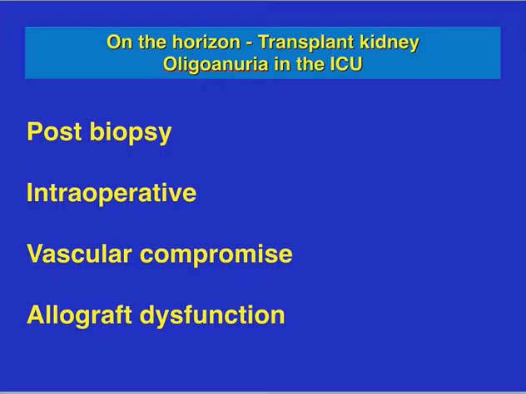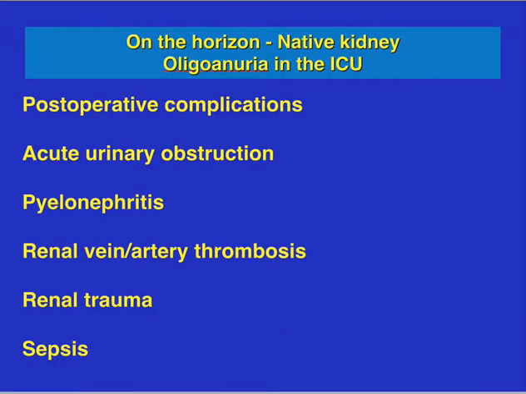So on the horizon, I know most of this was just very simple evaluation of the kidney, but I think in the near future, we're going to be doing a lot more kidney ultrasound in the ICU. You can do it in the transplanted kidney as a post-biopsy. You can do it intraoperatively. You can do it for vascular compromise, and for allograft dysfunction just by looking at flow. Like we mentioned, you can also do it for acute urinary obstruction, pyelonephritis, renal vein or artery thrombosis, renal trauma, and sepsis.